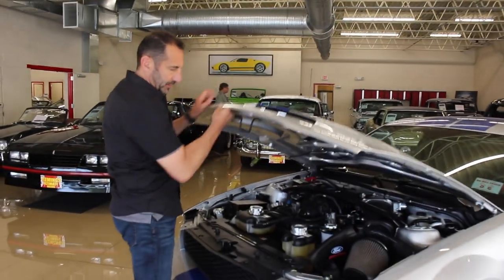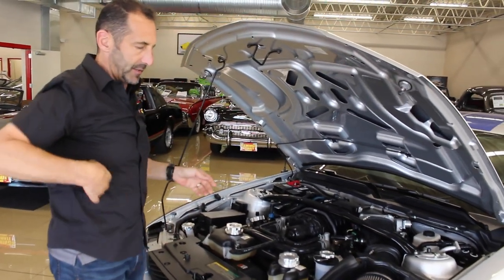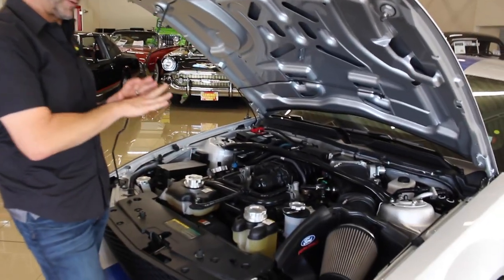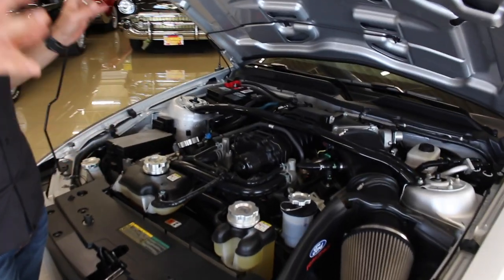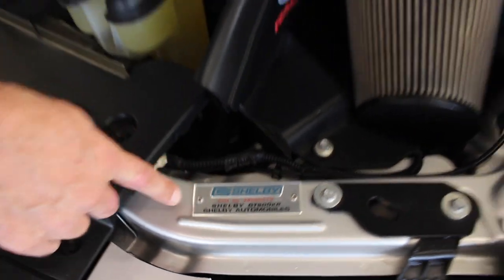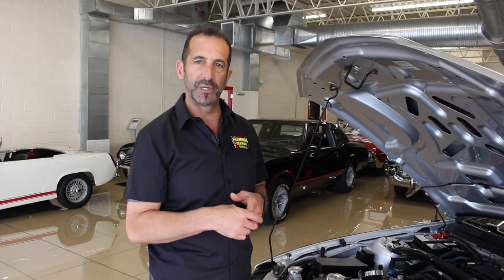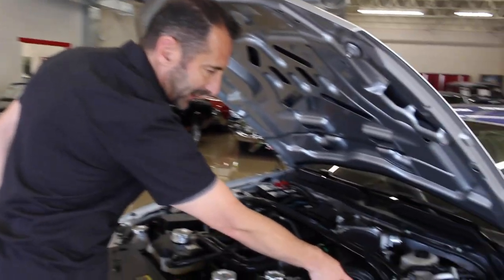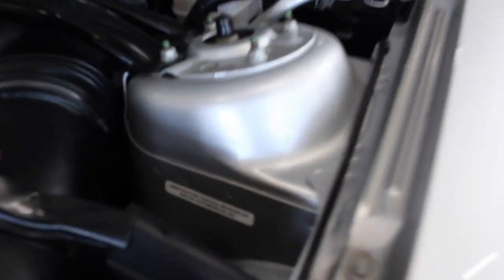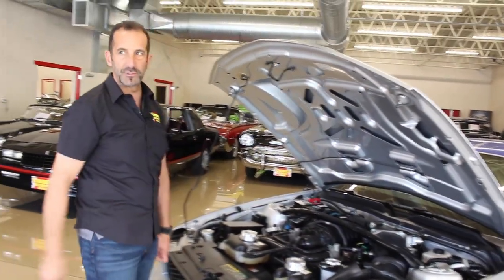Let's take a peek under here because if you go to a car show, you're going to get a lot of questions — like, why is this car different than any other GT500? Well, there's some great pieces under here that come from the factory. For instance, here is the number of this car, riveted on here. If cars have been in an accident, they would have to replace these items, and Shelby doesn't have any more of these tags — they're not producing them anymore. Here's a great little sticker because a lot of times this could be used for the track. They upgraded the ABS and traction control, as well as this Ram Air hood system that feeds cold air into the intake right in here. Here's Shelby talking about the emissions as well.